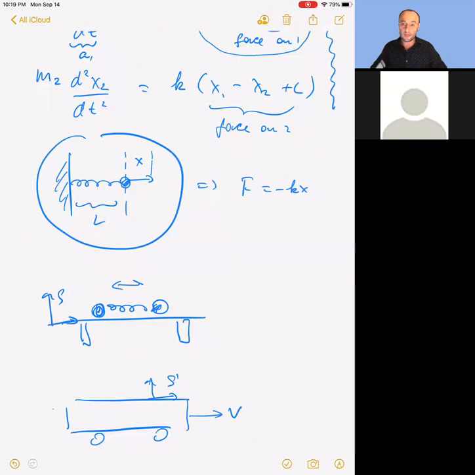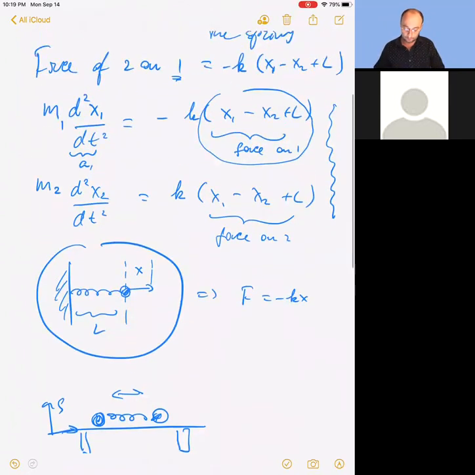As seen from that bus, what we will see is this oscillating system just moving back. We'll just say bye-bye, right? So this pair of masses, as they're oscillating, they're moving back from us. So in the lab, I see this. From the bus, I see this, right? So as this thing is oscillating, it's also moving back.